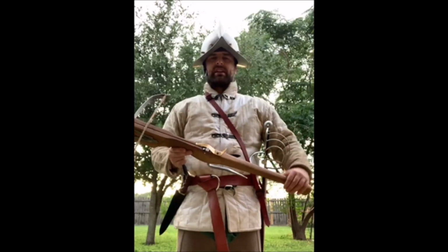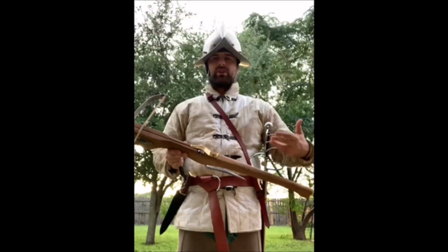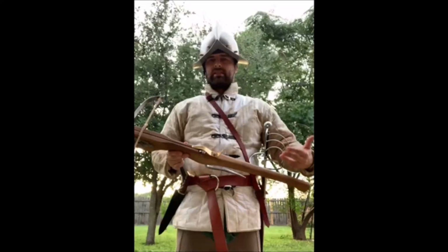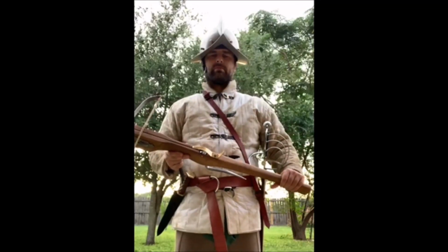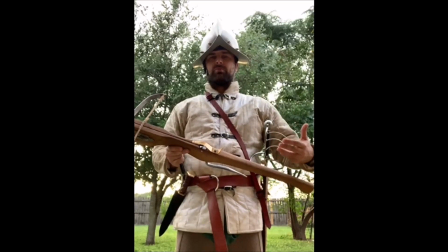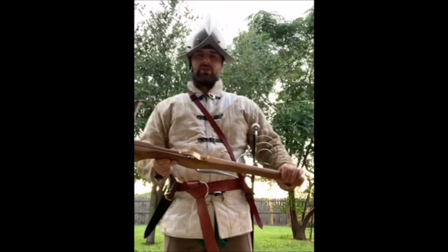And also, of course, you're not going to get as many shots off. As you'll see by pulling the bowstring back, and especially if you're using a windlass or a crank, you're looking at maybe 2 to 3 shots a minute. Whereas a longbowman, somebody in the Hundred Years' War, is going to be pumping out as many as 10, maybe even 12. So you're not going to get as much firepower, but the weapons that you do put on target are going to make an awful impact. So without further ado, let's do a test fire.